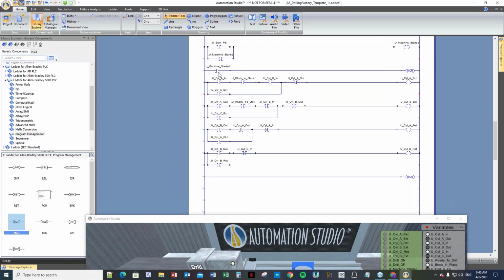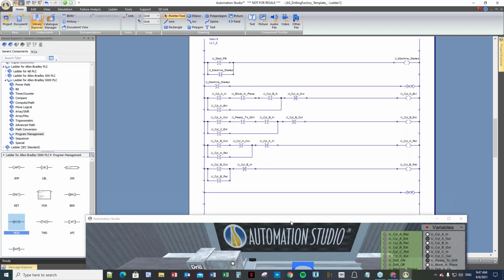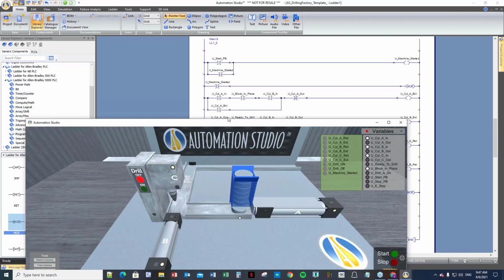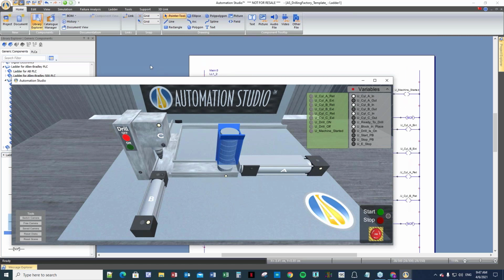This is an elegant way of doing the programming instead of adding this instruction across the board. I can just add it at the beginning and put it in MCR, and everything here is executing conditional to the machine started. Now let's test this first, and then we'll worry about stopping later by adding more programming. So I can just start testing my logic.